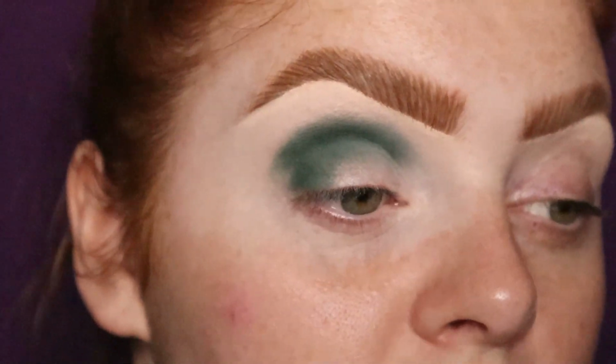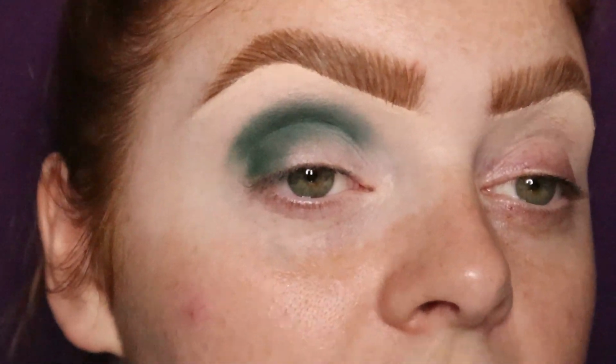Like, this is so nice. It's not patchy at all. I'll be fair, it looks like it on camera, but it's not.